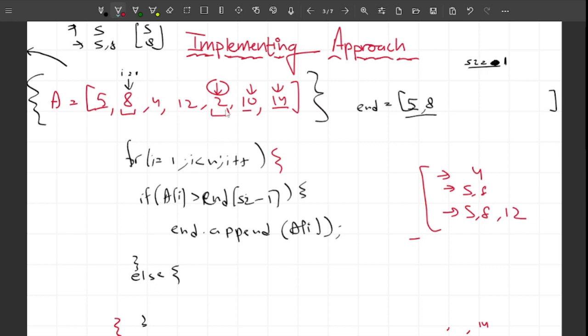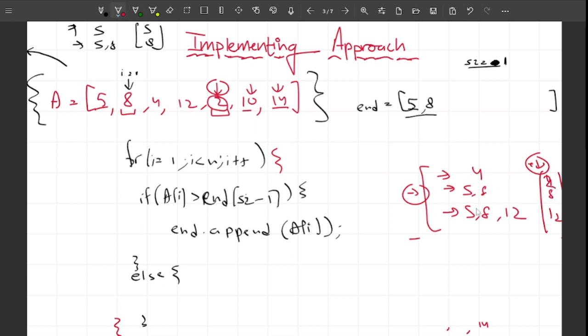Now when I see 2, what I do is, first of all, let me write the end element as well. I have 4, 8, and 12. This is the end array for these three active lists. So when I see this 2, guys, this 2 is something smaller than all the elements, right? So at this point, I will simply find the first value which is greater than this 2, and I will simply replace that particular value with 2. So this way I'm able to get 2, 8, 12.